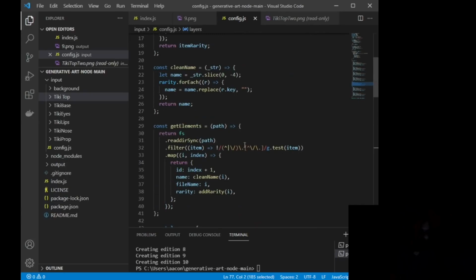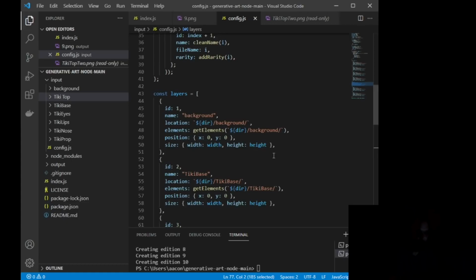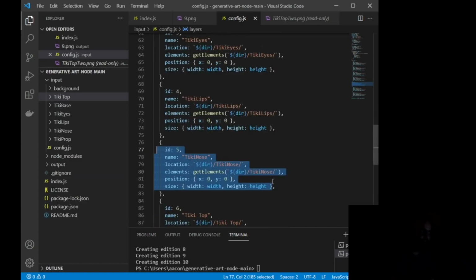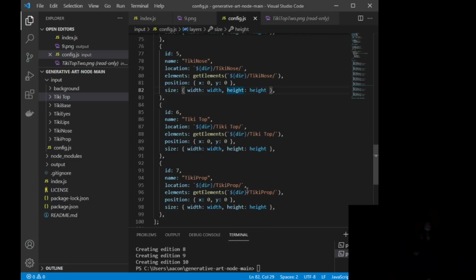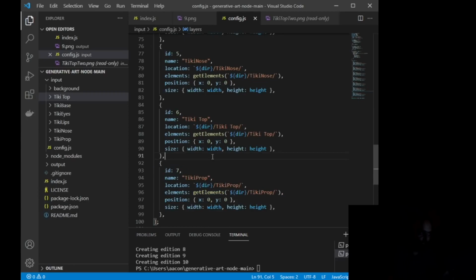Everything in here I coded alongside of him, but it will look the same on your screen other than these elements. When you first get this, it's going to be like Hashlips base, Hashlips color, and so on. You're just going to modify this and change it to what you need. You can delete them. If you ever want to pause one, you just highlight it and hit Control-KC, which basically comments out that line of code. So this code is going to run, but now it's going to run without layer 7. Alternatively, you can hit Control-KU and bring it right back into the mix.